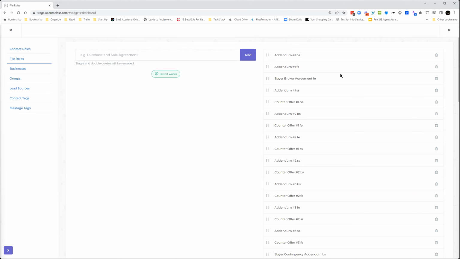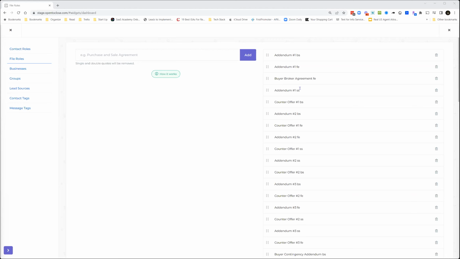Whatever. So basically what I did was I went to, I think Zip Form at the time was what I was using, and I grabbed every Arizona document that I could find. I found out who was going to sign or initial that, and then I would create an iteration of that document for that person. So addendum number 1, the buyer signs it, the seller signs it, and then it's fully executed. I created a BS and SS because you never know what iteration you're going to be storing. Now, if you only store the fully executed documents in Open To Close, then that's one thing. But if you are storing the iterations of the signings, then you may want to create these BS and SS.